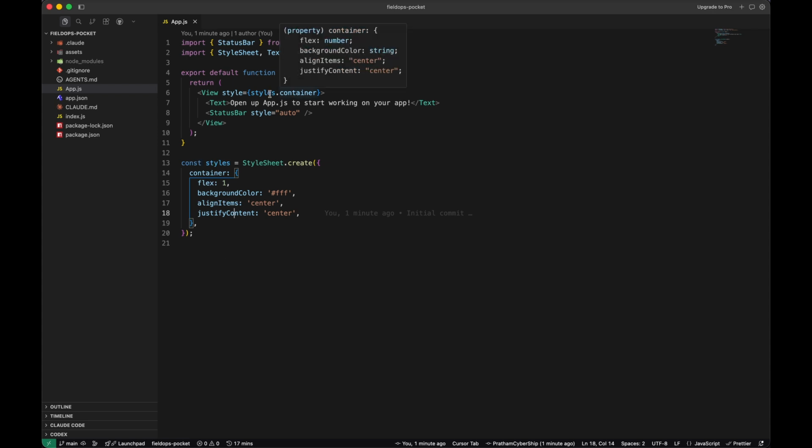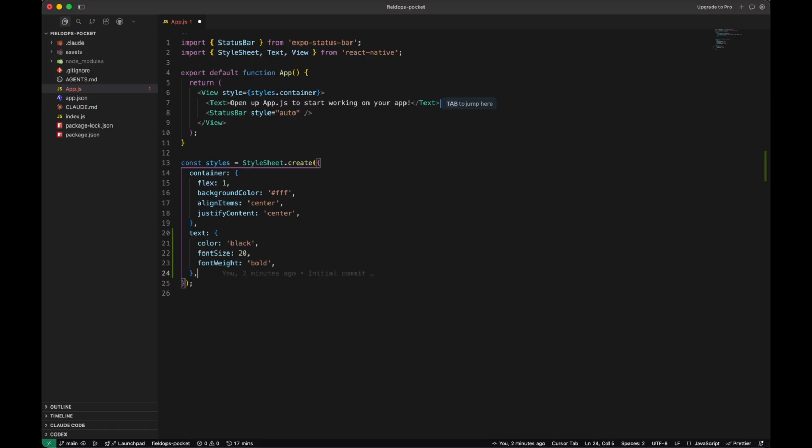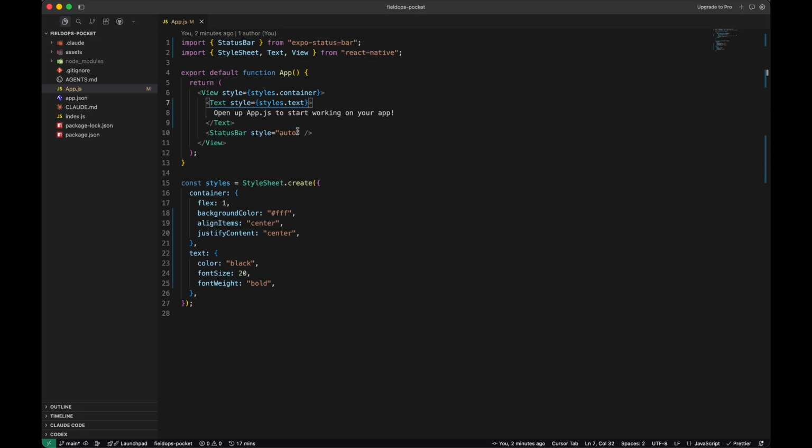Also you can see we have styles. Styles in React Native are different from web development because we don't create CSS files. We create style objects, and we can use them like this. If we create anything like text color black, we can simply add it to styles. But we will not do this in this project. We will use Tailwind. I will show you how to install Tailwind too. You can use this, it's up to you. It's good to know what React Native gives us, but we will use Tailwind because I'm more comfortable in that.